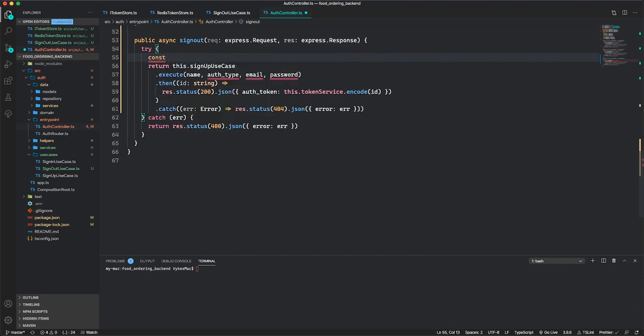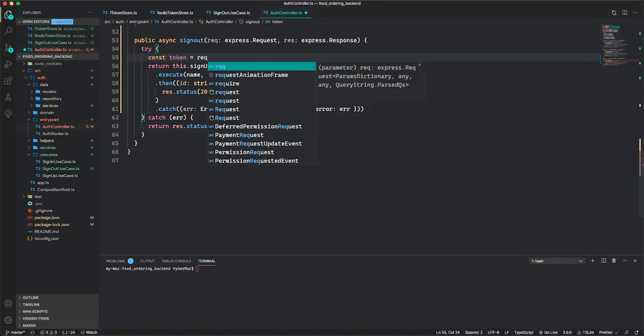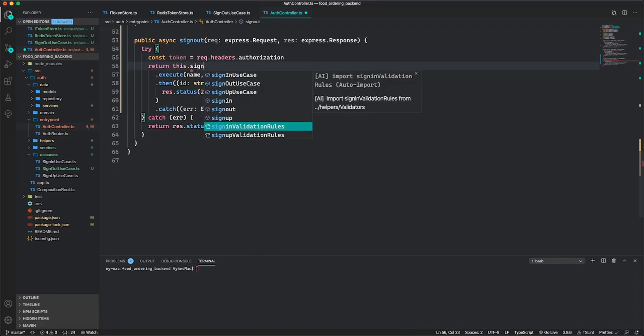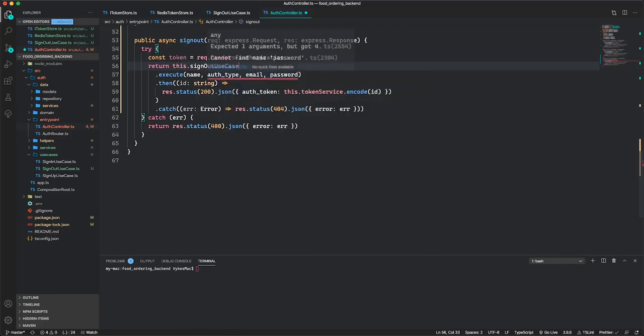So I'm going to get the token from the header, which would be the authorization header. So that will be in the request headers authorization. Then I'm going to call the sign out use case, and I'll pass in that token.